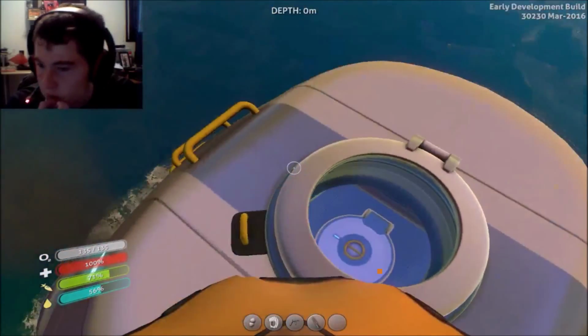So I forgot that's big. So there could be space in here. No, there's not space in here. Let's drop some things.